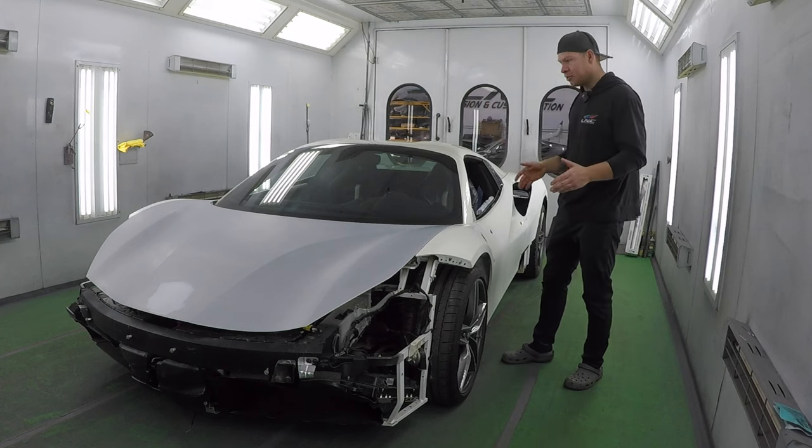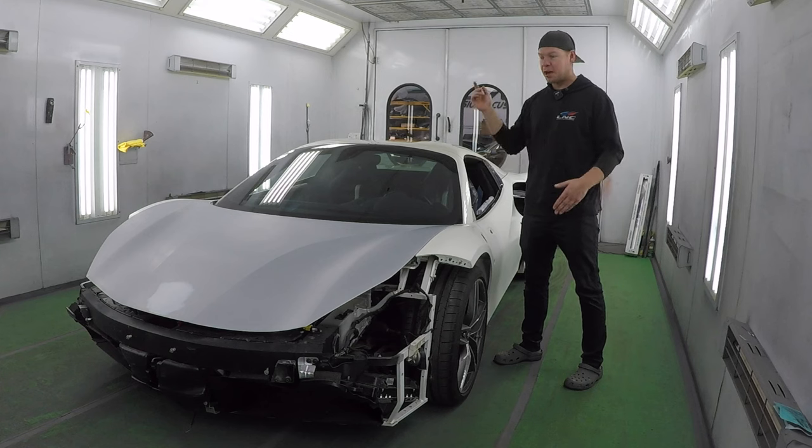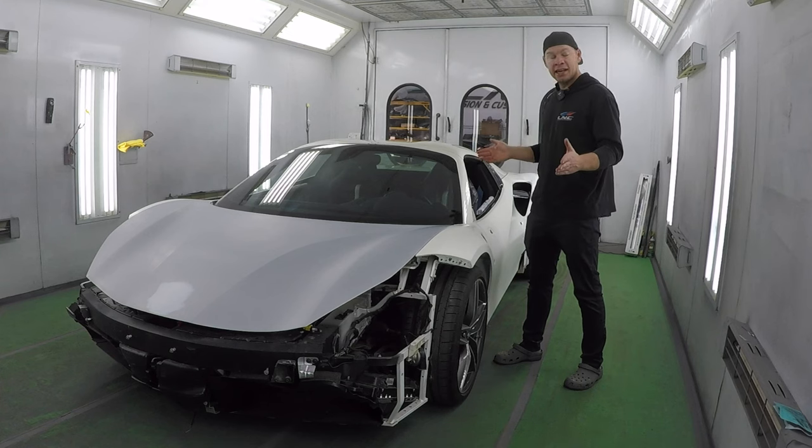I prepped it all, cleaned it up, and it's time to mask the car. So we're gonna do just that. We're gonna mask it up real quick, and we'll be ready to spray.